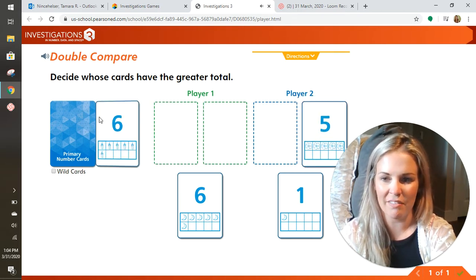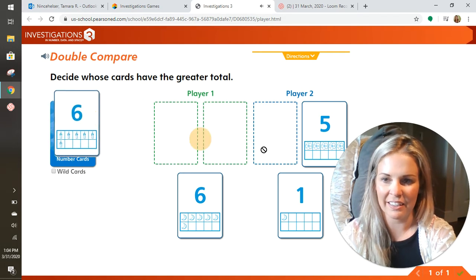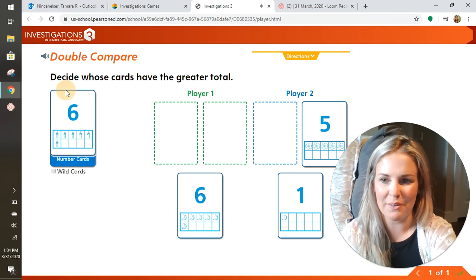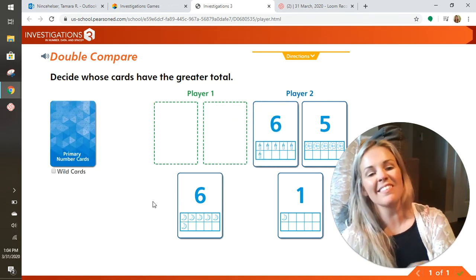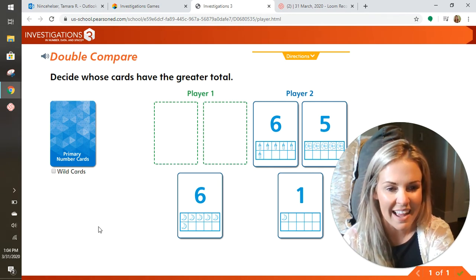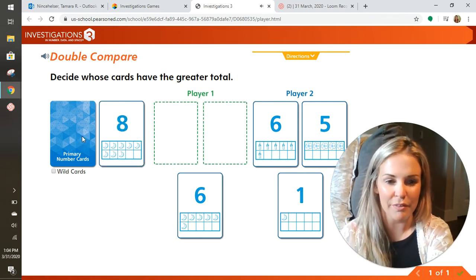I got a five and a six. Can you tell me while I try and get this one over there, what the total of five and six is? Six, seven, eight, nine, 10. If you said 11, you are correct. I'll turn them over for you.